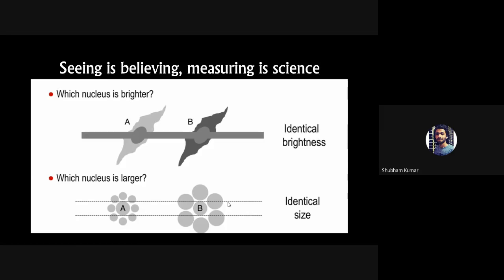But the nuclei A and B are equally bright, and the size of the nuclei A and B is also the same. So this was done after doing quantitative analysis of the image through mathematical operations, and not by just looking. So our eyes can be deceptive at times. That's the whole point I am trying to say. So we cannot fully trust our eye. Therefore it is always better to use unbiased image processing routines in analysis tools.